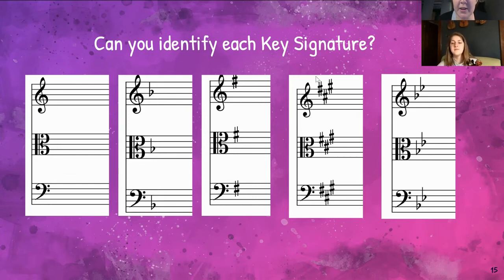And this one, you have to use the last sharp. I take the last sharp and I go one half step up. That last sharp is a G sharp. So what's one half step up from G sharp? A major! Awesome!